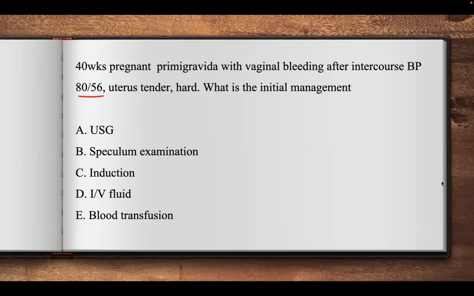But since the uterus is tender and hard, the baby is not very important at the moment. It's about the mother because she is 80 by 50. So you have to save her life. And side by side, you can do the CTG no matter what. But you cannot stop the blood transfusion because you wanted to do the CTG. You can give fluids and do the CTG side by side, but dealing with that type of patient requires multiple teams. There is not one doctor looking after that patient. One doctor might do the CTG, one might start the bloods, one can send the investigations. So it's a multiple team approach.